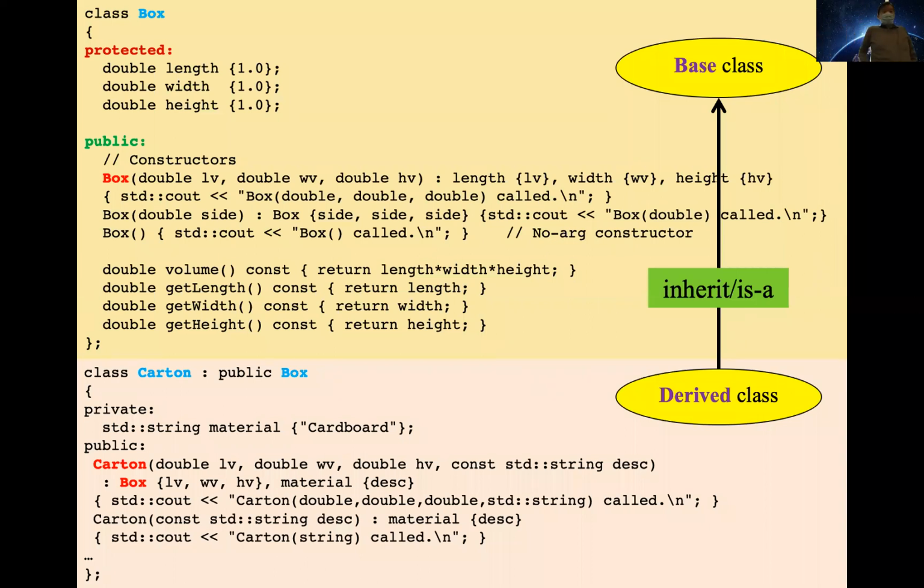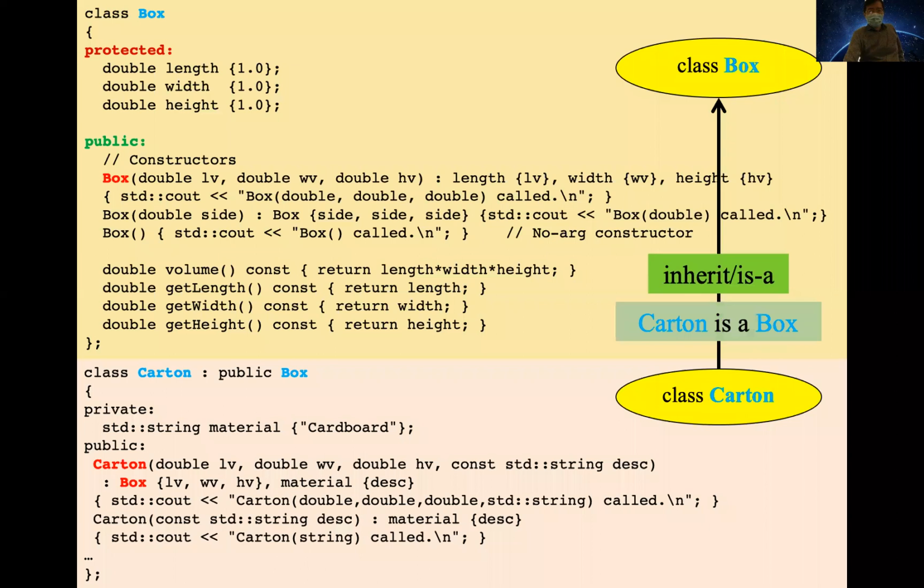So let's take a look at this slide. I want to use this slide for my first example. After we understand what a single inheritance or "is a" relationship is, let's look at how we can represent the relationship linguistically in C++. First, let's look at the top part. The top part is a superclass, and for the superclass you don't have to do anything. This is a class that we have been talking about several times. This is a parent class. The parent class shouldn't worry about what's actually in the child class or the descendant class. It just defines itself as it is.